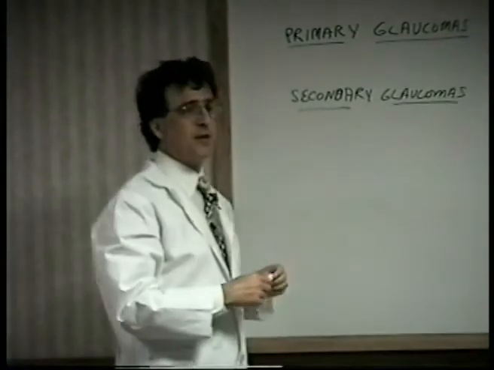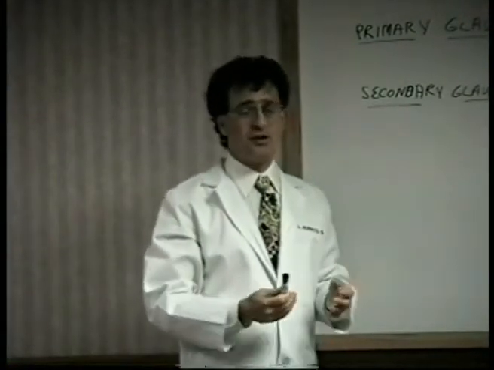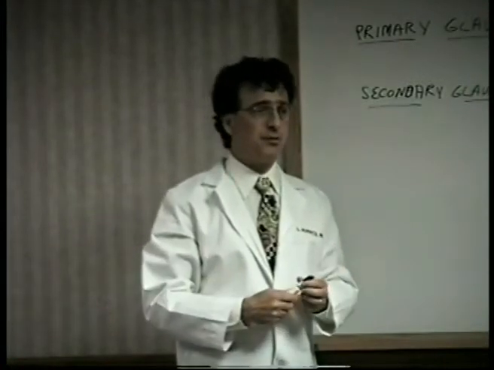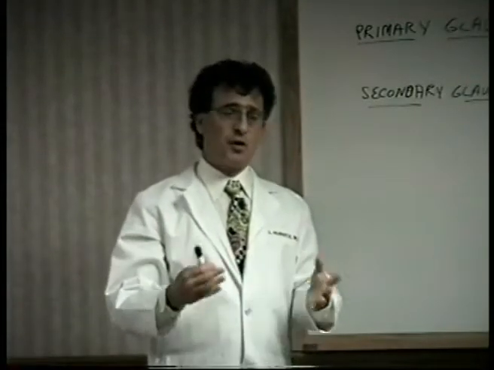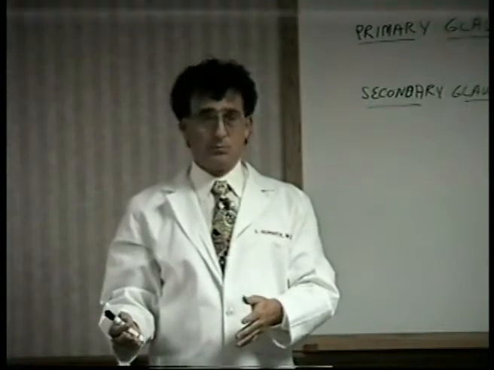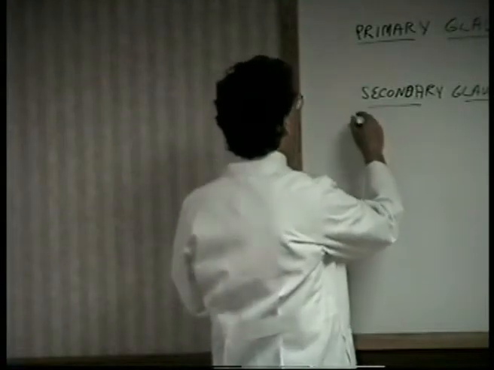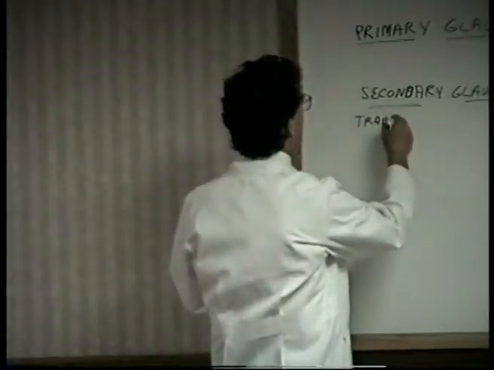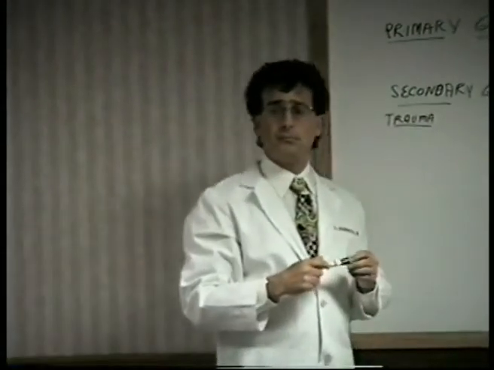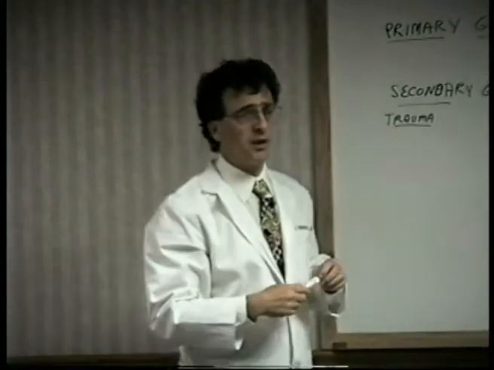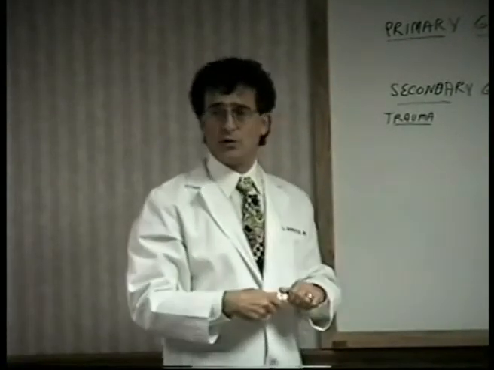The secondary glaucoma would be that it's secondary to something else. For instance, you get punched in the eye, and the drain in the eye is damaged. Make sense? And then the eye develops glaucoma. It's glaucoma secondary to trauma. Injury, trauma, right. So we have traumatic glaucomas, and there's different types of those. Any of you know what other things can cause glaucoma? No, not particularly, not directly. How about diabetes? Right, diabetes causes a particular kind of glaucoma.